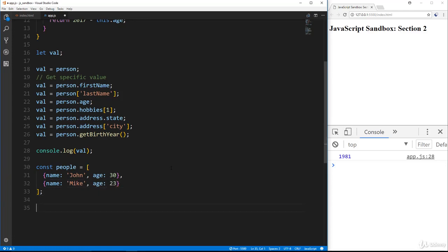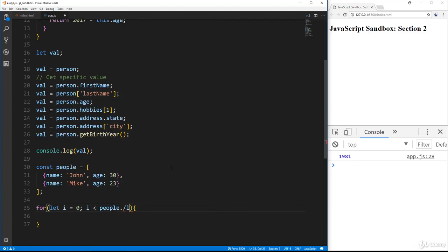Then we could actually loop through this if we wanted to. For instance, we could do a for loop. Now I haven't gotten into loops yet, so don't worry about it, but just to show you, let's say let i equal 0, as long as i is less than people.length.